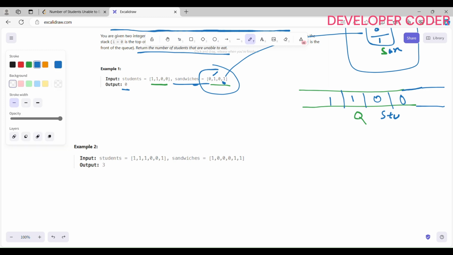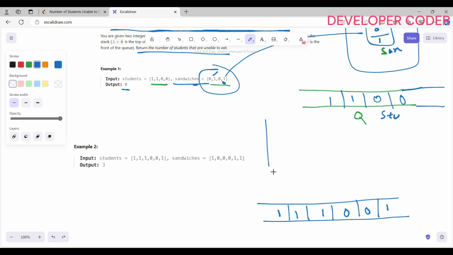This is my students array, so I am going to add the students in my queue: 1 1 1 0 0 and 1. And sandwiches are in the stack, so I am going to add them in my stack: 1, then 0, then again 0, then again 0, then 1, then 1.